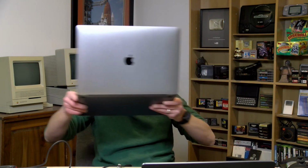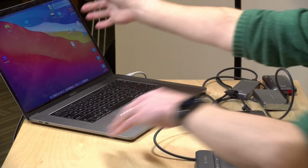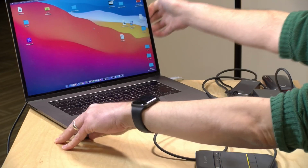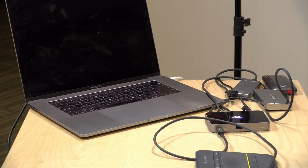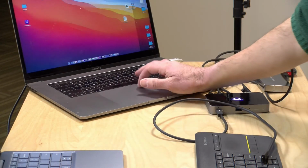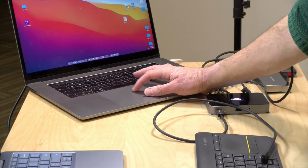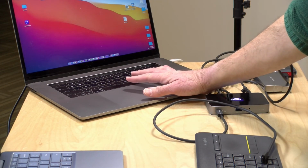All right. So now, what we'll do, I'm just going to plug this into the other side here, get the video mirrored. So we'll start with that. Now you saw that before. We were getting about 2.5 gigabytes per second out of those drives. It was throttling a bit because that Samsung drive just slows right down. It's really finicky like that. All right. And I think we are mirroring. Let's take a look here. Yep, we're mirroring. Okay, perfect.